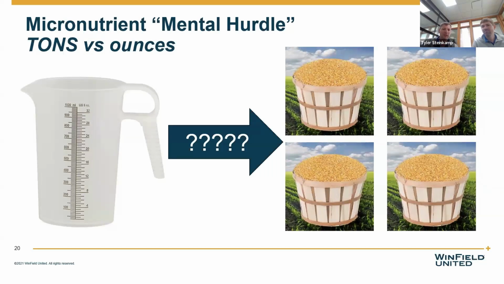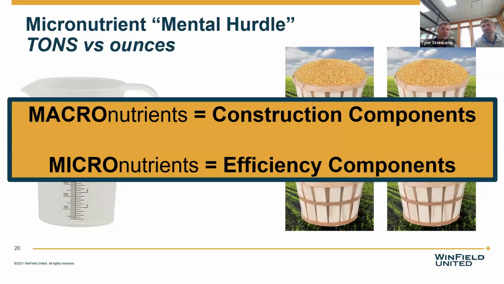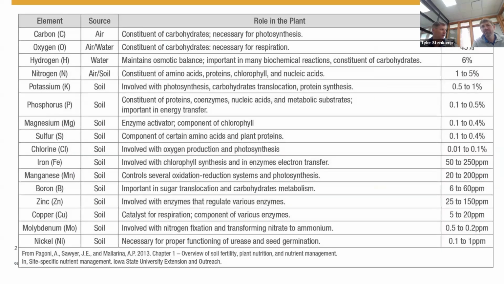And really, it's because if we dive into what these micronutrients are doing, I'm going to call these efficiency components. So they are helping all of that other fertility investment that those growers have made work more efficiently. So when we help them work more efficiently, we should get more bushels. So I'm just going to go through this really quick, okay? But when we talk about micronutrients, we're talking about micronutrients because you need such a small volume of them.